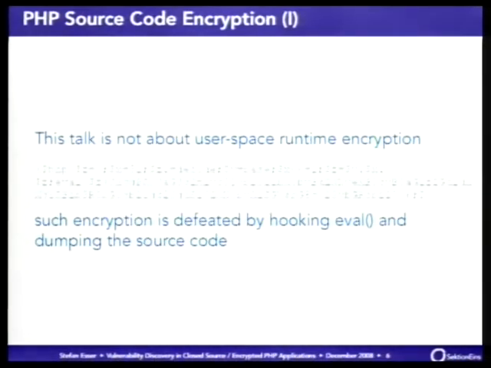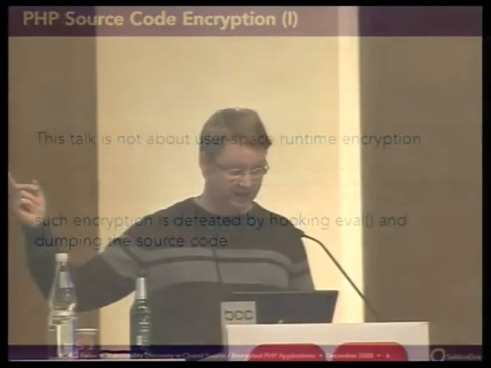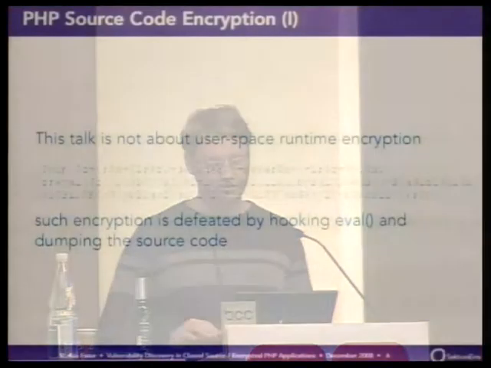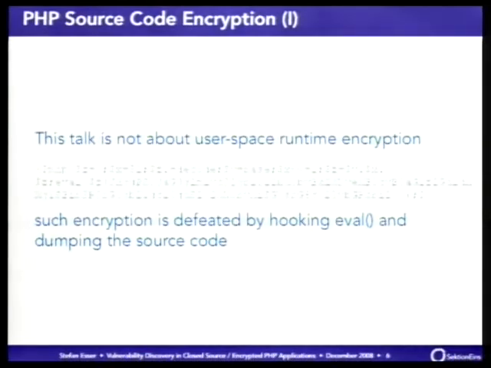When I speak about encrypted PHP applications, I don't mean the kind where they just create some obfuscated PHP code, call the base64 decode function to decode a string, and then evaluate the string. This kind of protection can be easily defeated by changing the PHP source code and hooking the eval function, so you output the parameter of eval instead of executing it, and you get the original source code back. Maybe you need to step through several layers, but usually you get the original source code, and this is not really a protection. What I speak about is something that looks like this.